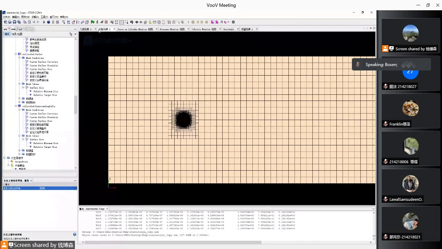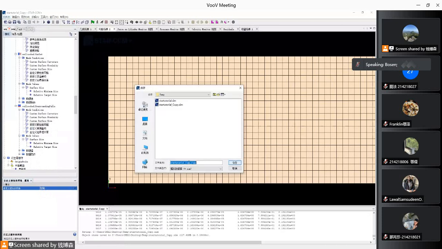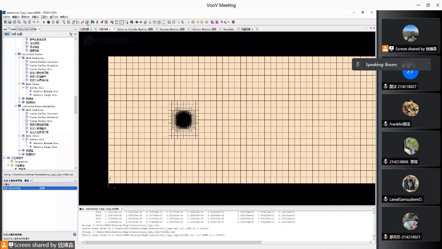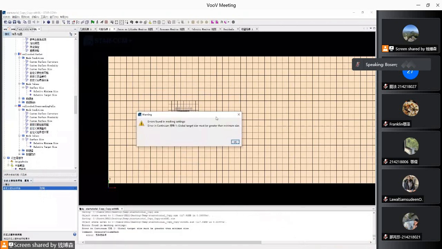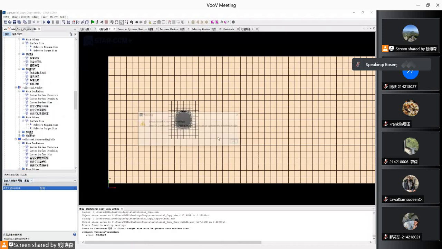Okay, so now let's try. Let's save as another file. And now let's try to build up the mesh. Global target size must be greater than the minimum size. What was the question?